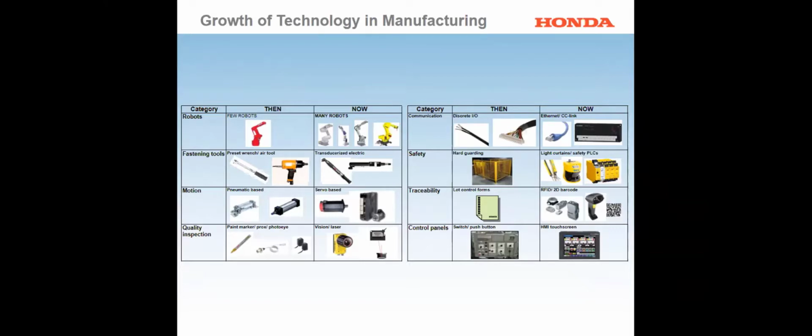From a communication standpoint, we still do have a lot of hardwire that we're all used to, but anymore, there's a lot more Ethernet. What I mean by Ethernet, a lot of the machines on the floor are acting just like computers you have on your desk. So that skill set has been elevated, that you also need to understand that automation and that skill set, as well as safety PLCs. That's something new in the last 5 to 10 years.